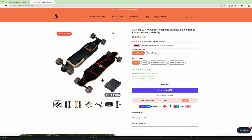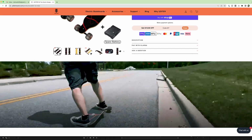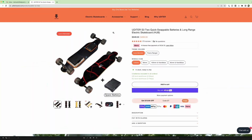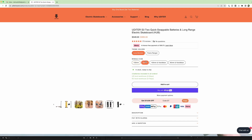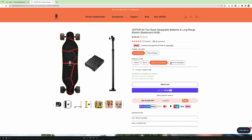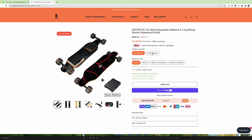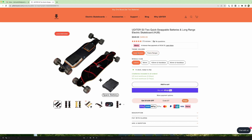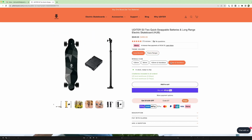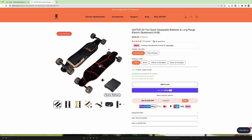looks like the current price with the large diameter wheels is just under $500, which is pretty affordable. You drop it down to the 90 millimeter wheels, that actually saves you $100, which is pretty significant. They all come with an extra battery, which is extremely nice. You can choose between the Lava Monster graphics and the Flame Ranger. This is the Lava Monster.